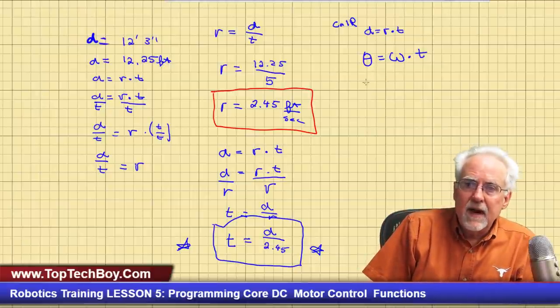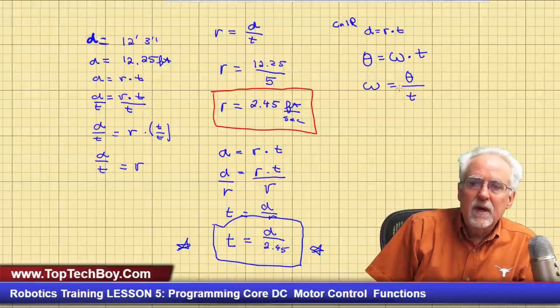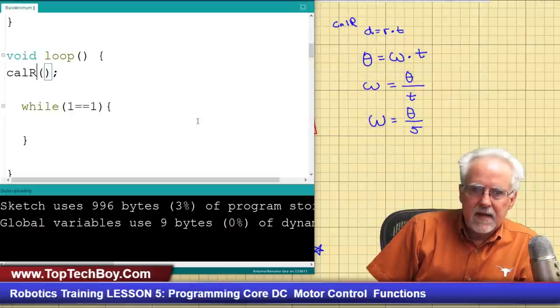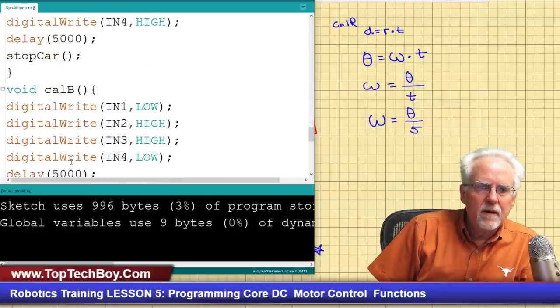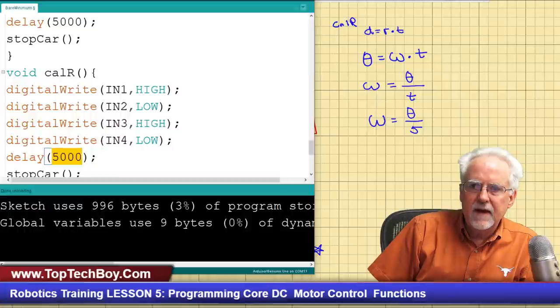Now, what is it that I want? I want to figure out what omega is. Omega is going to be equal to how far of an angle we went through over what time. And we already know what the time is because we just said it. Omega is equal to theta divided by 5. Why 5? Because that's how long it's going to go, because we said to turn right under cal r. It goes for 5,000 milliseconds, which is 5 seconds.